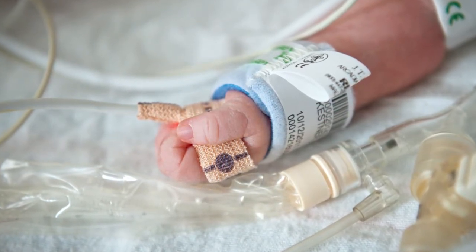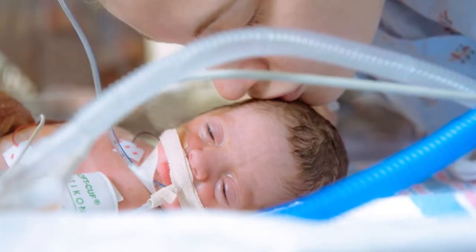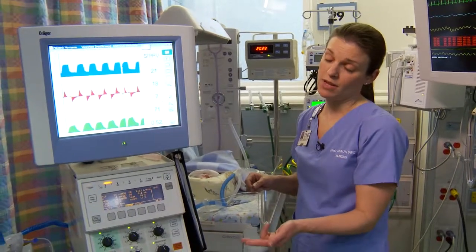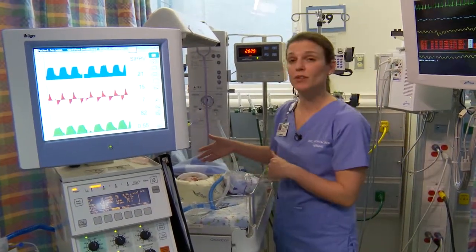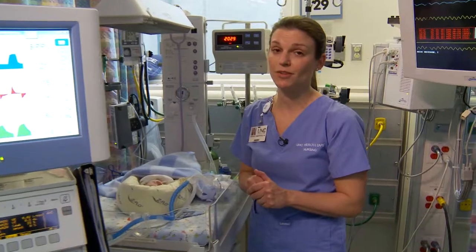Other monitors that will be placed on are respiratory monitors on ventilators. Your baby will have a breathing tube — most likely placed in the delivery room, sometimes placed once we get back to the nursery — hooked up to the ventilator. The ventilator will help your baby breathe and do a lot of the work for them so that they don't have to burn their energy and calories breathing on their own. We would like for them to use their energy and calories to heal, most likely after the surgical process.